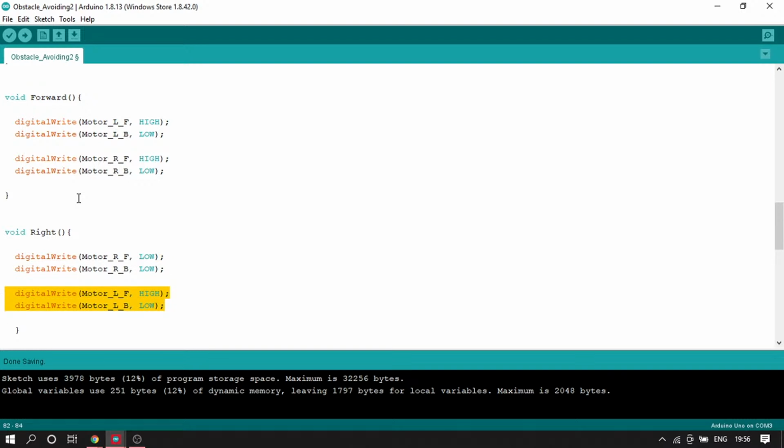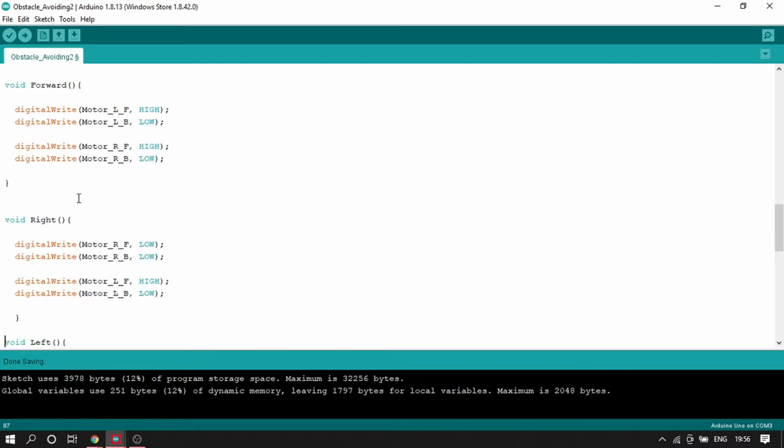As a result of these 4 lines of code, our car will end up turning to the right, as I showed you in the previous session. So I have this turn right function.